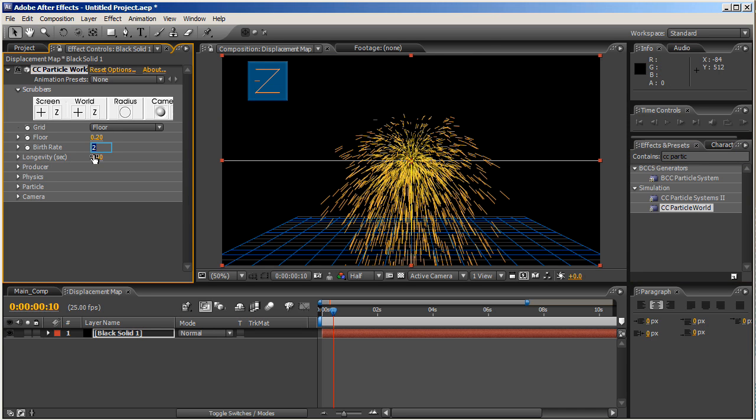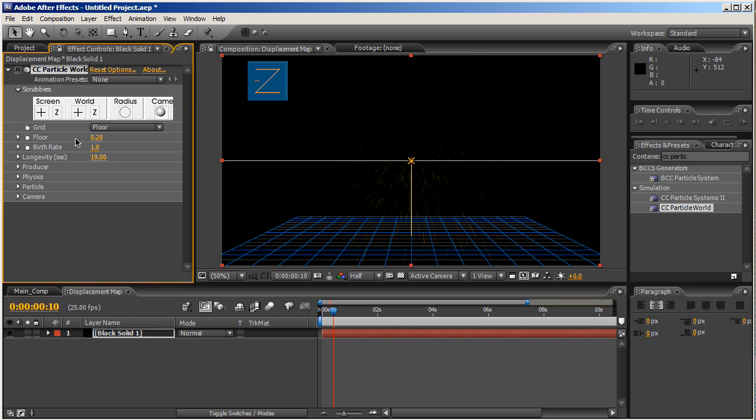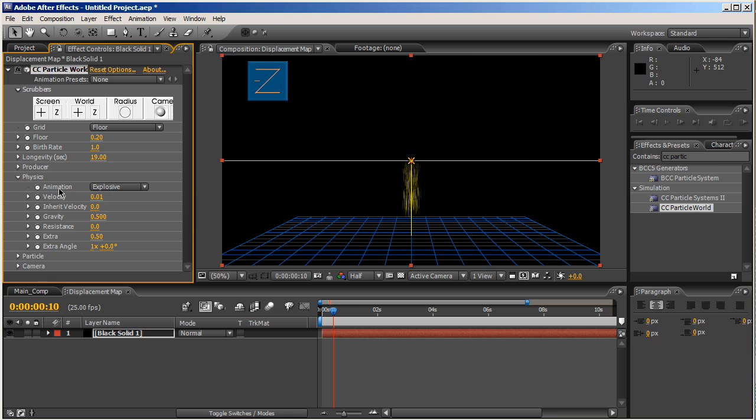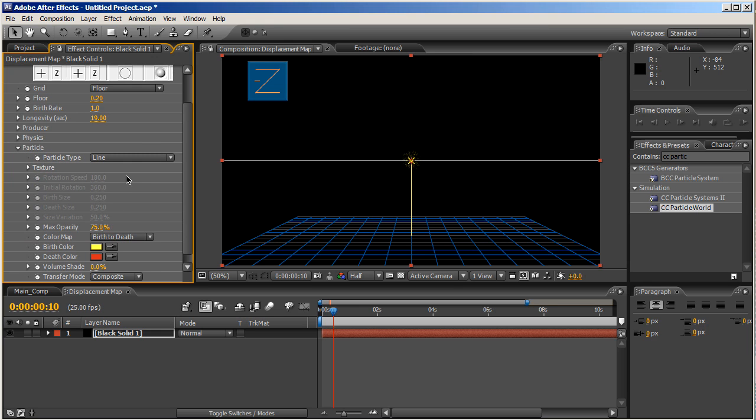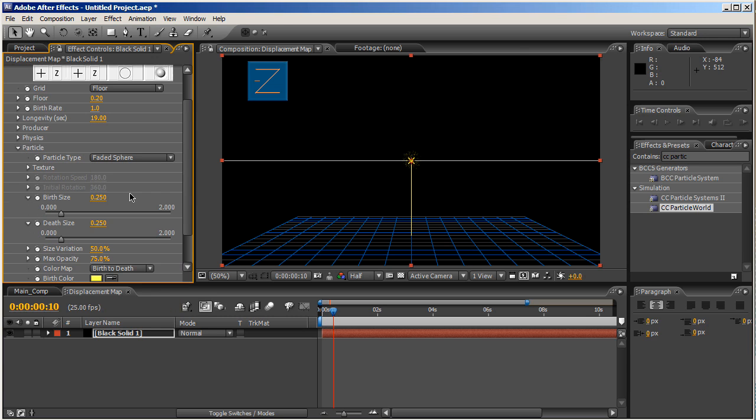And birth rate to 1. Longevity to 19. Under physics, velocity to 0.01. Gravity to minus 0.01. And the particles, again, we're going to use a faded sphere.